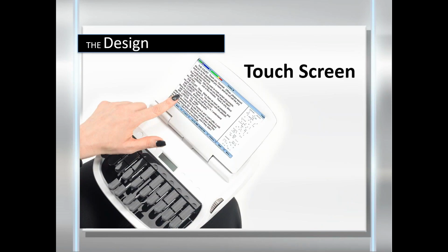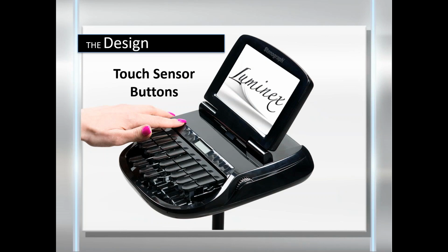The Luminex has a touch screen that right now does the basics that you'd expect. Software updates will bring new functions as we go along. The Luminex also has touch sensors. Now it's just a gentle touch of the finger to select a function. Another tiny detail is the loss of a few ounces for each of those function buttons.